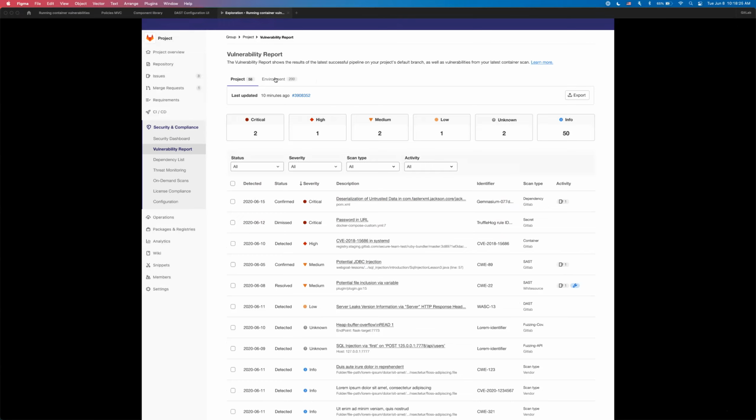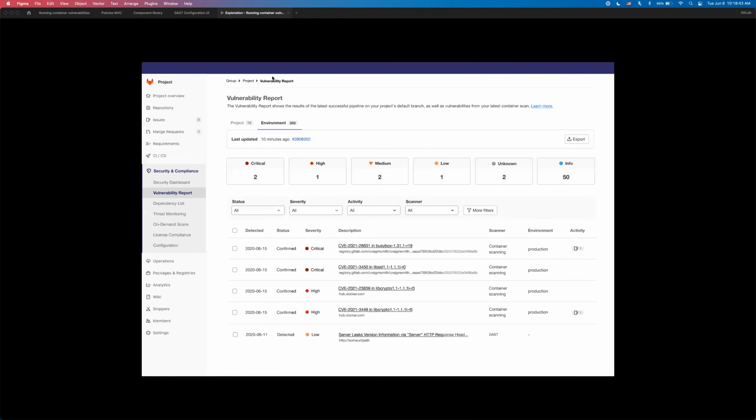So we've got the environment and project tabs up here. The word environment is still up for debate, or if anyone has a better name for this tab where you're running scans in an environment or an external source like a container or potentially a running website, like for an on-demand DAST scan. You click that and then you'll see the container scanning as the first iteration and then probably eventually DAST as well for on-demand only.